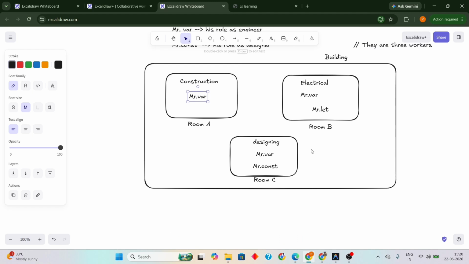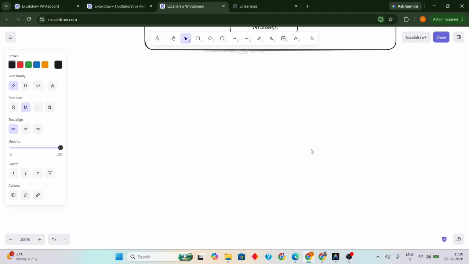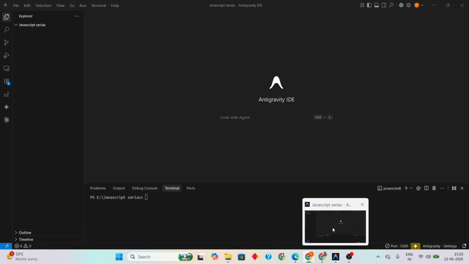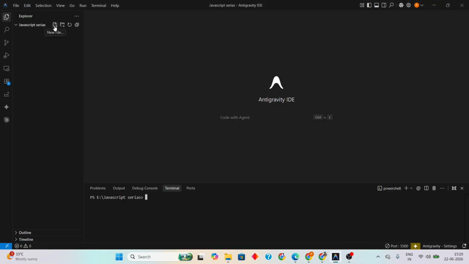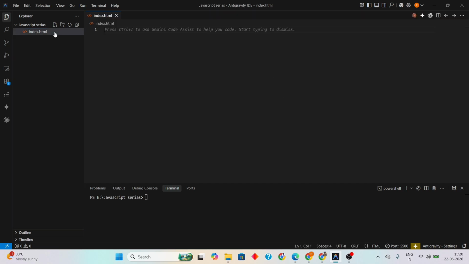Now let's see how it works behind the scenes. I'll open the code. First, we need to create an index.html file. You may ask, why are you teaching JavaScript but creating an HTML file? The browser only knows HTML.